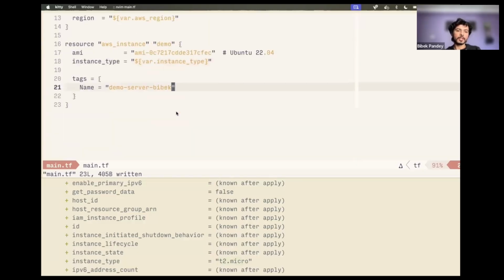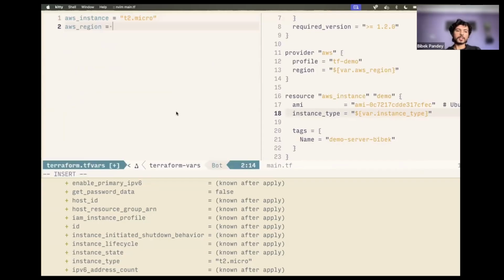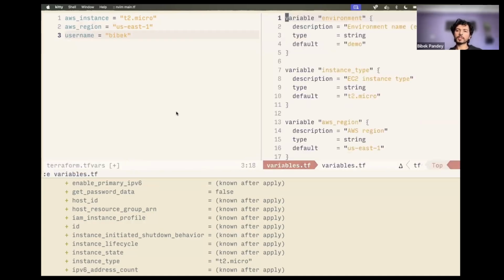However, if we want to modify the variables, then what we can do is create another file called terraform.tfvars, and let's define the AWS instance type to be t2.micro, and the region to be us-east-1, and also let's go one step further and add username Vivek, and let's define that in variables.tf.